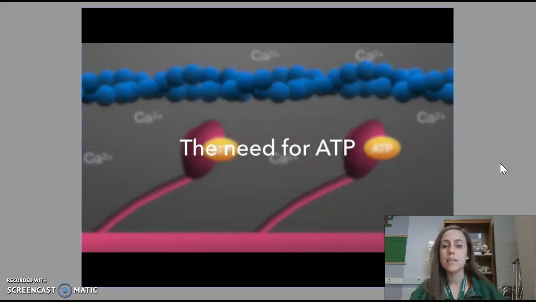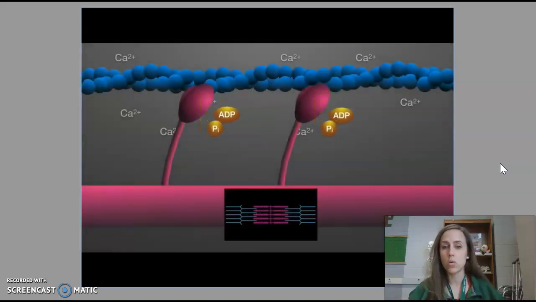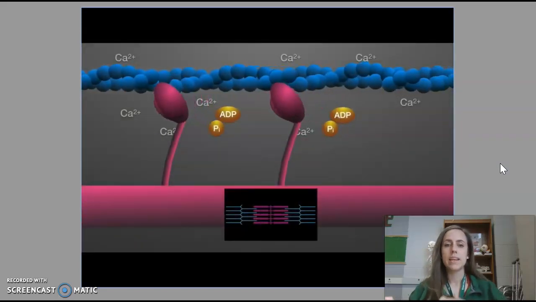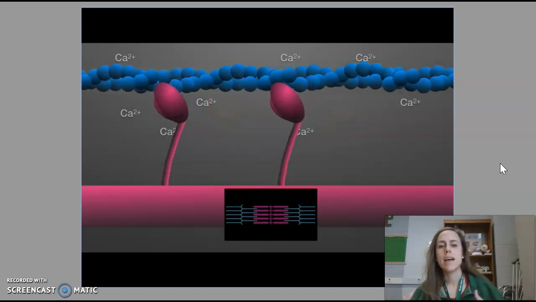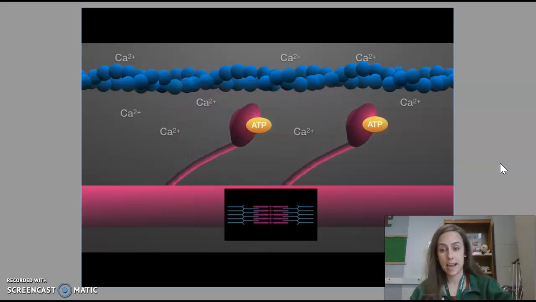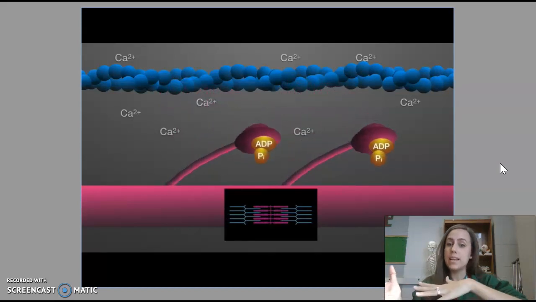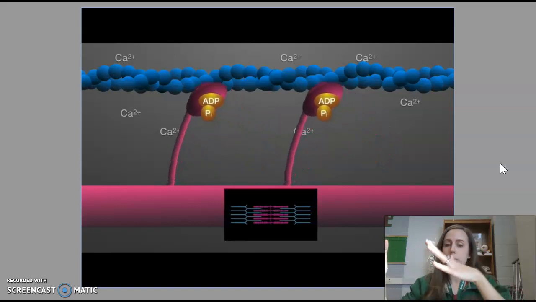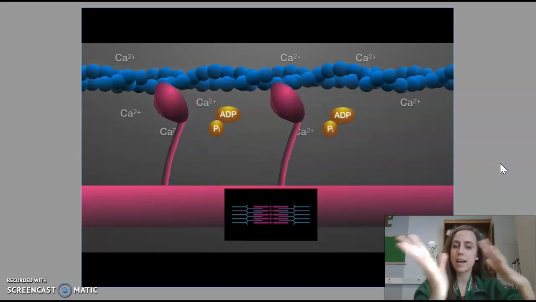This is showing the ATP, the energy enzyme's role in giving the myosin the energy. First, it's going to show you how it makes it detach. And then when it breaks down, it gives myosin the energy to then come back up and attach onto the actin and move it.